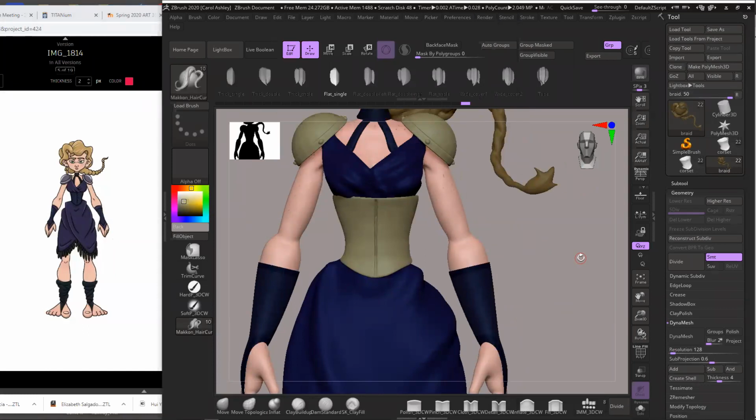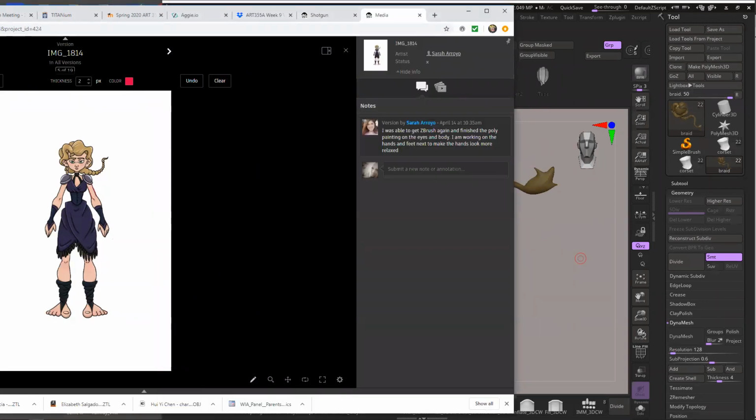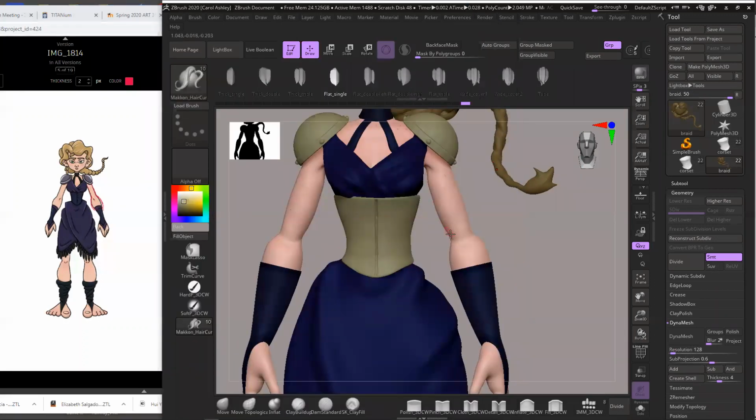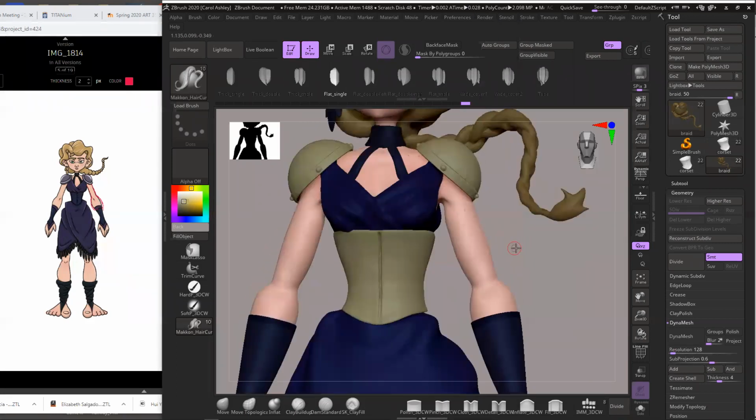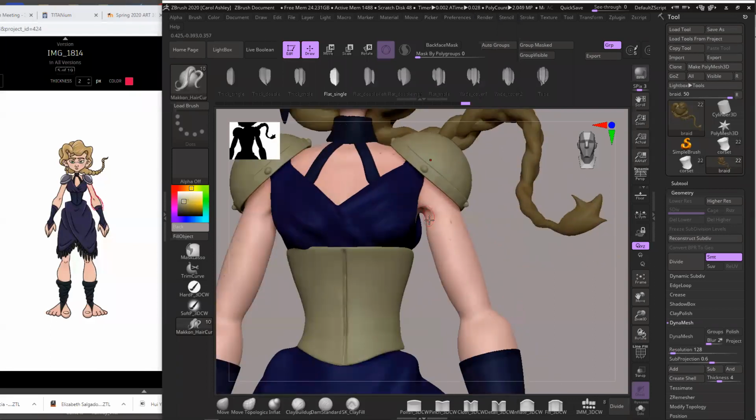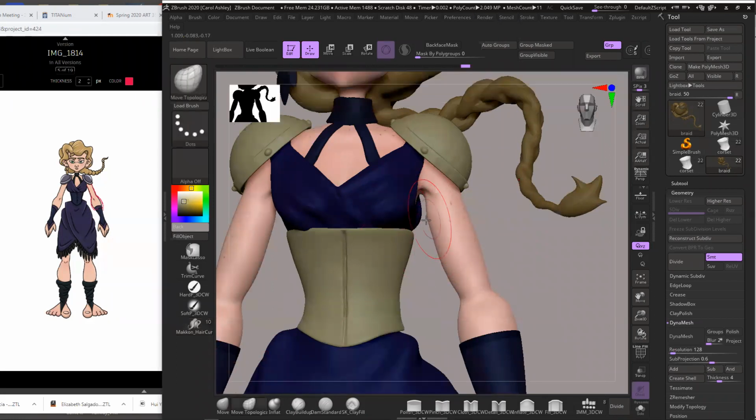So one of the first things that stands out to me is the differences in her arms, how this comes down straight here, and then it comes out. And over here, you've got this bulging out where it's narrow and it comes out and then goes back in. I'll leave it up to you if that's a change you're making on your character. But it gives the appearance that she's pinched up in the armpit area with it coming out like that. So that might be something. Go back to the body here.